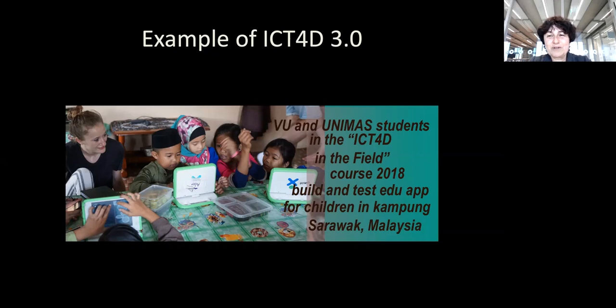And by observing the children while they were using the application, the students could learn what the weak points of the application were, what should be changed, what was good of it, what was strong, what was weak. And then they built a second iteration of the game. It was a very successful project for the students, but also for the community. And we heard that UNIMAS is still working on this application. So you will learn more in this course about this application.